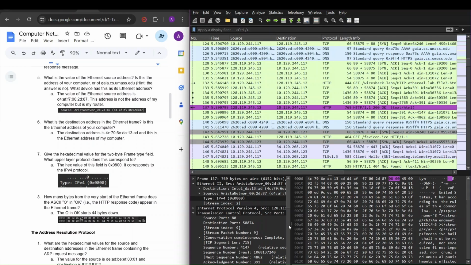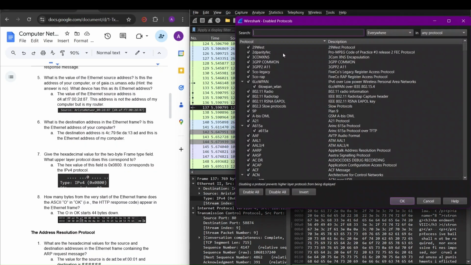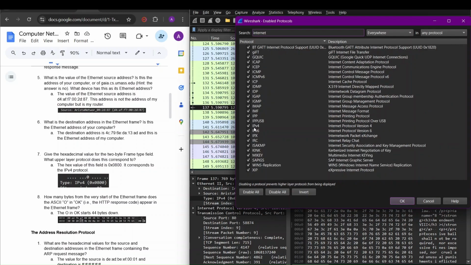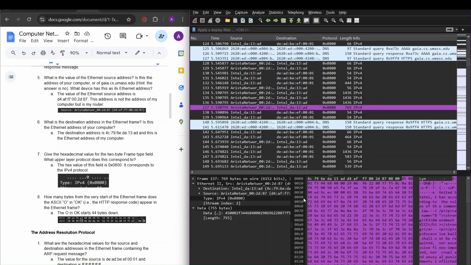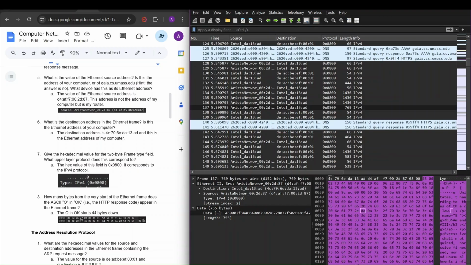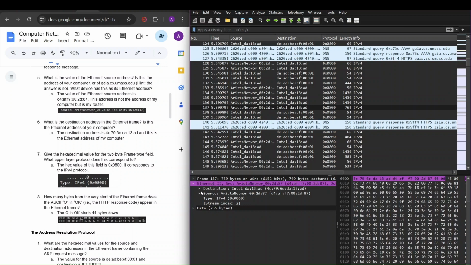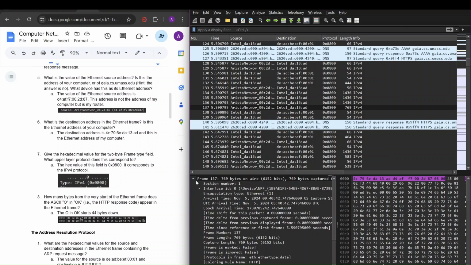Okay, so we're just going to go back. Internet protocols. Let's click on 37.